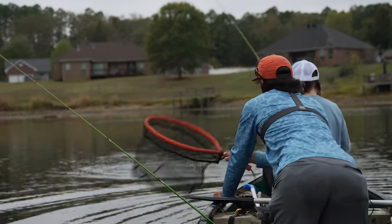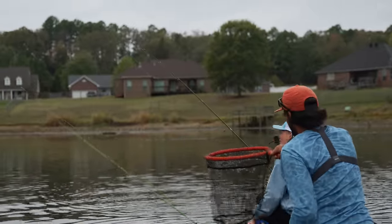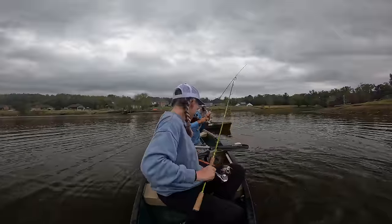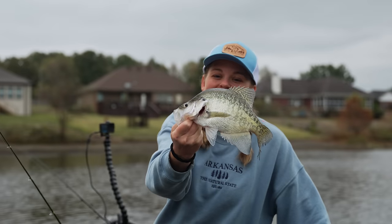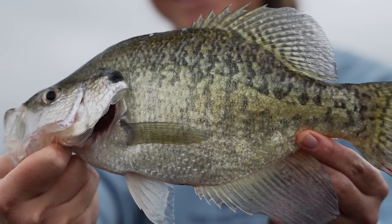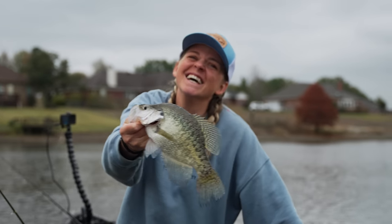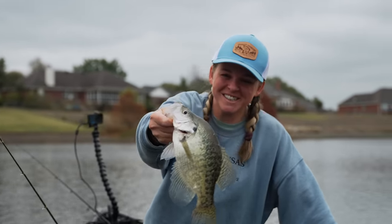Knock me out of the boat. Back of the boat. Woohoo! Yeah, baby. You're on a pole. All right, there is my biggest fish of the day, and we got the net now, so we are not messing around. My goodness. We got the net during that catch. Woo, I'm so pumped. Let's get more.